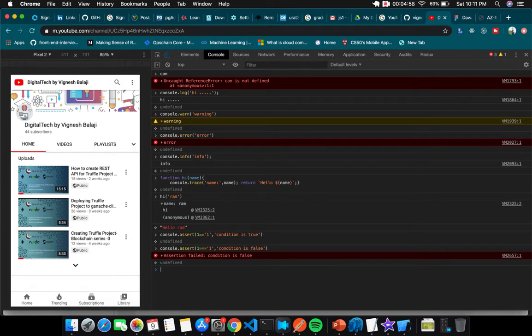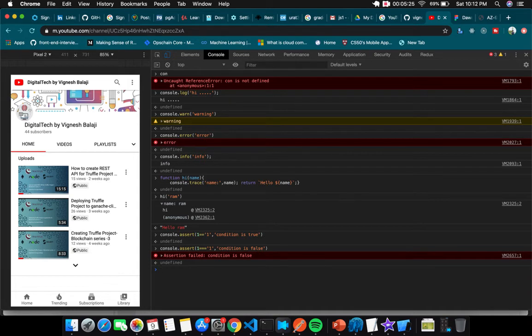Whatever the message, the first thing is the condition, and the second one is the string that you have to output. Basically you can use this console.assert wherever you have to debug what is the type of the data that you get in. You can actually do a console.assert over there. It's just for validation purposes, and it is also like you're doing an assertion test. So that is useful over there.